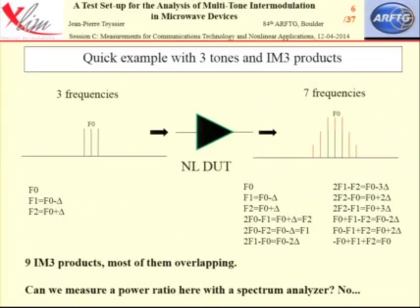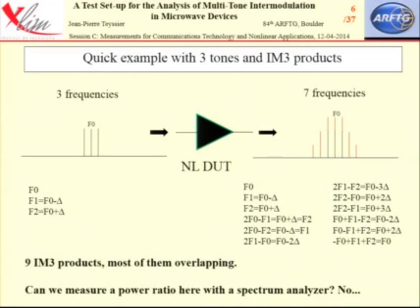Let's have a quick example with three frequencies. So it's a very, very small multitone. Very, very small, but it's enough to understand what's going on. So in the beginning, I have these 3 tones, and let's suppose, because that's commonly used, they are equally spaced. So we end up with this frequency, F1 and F2. And if we go through a nonlinear DUT, and let's suppose we just deal with IM3 products. We forget about IM5, because we are trying to look at linearity. So we are not overdriving too much the device. So the first thing we see really popping up is IM3.